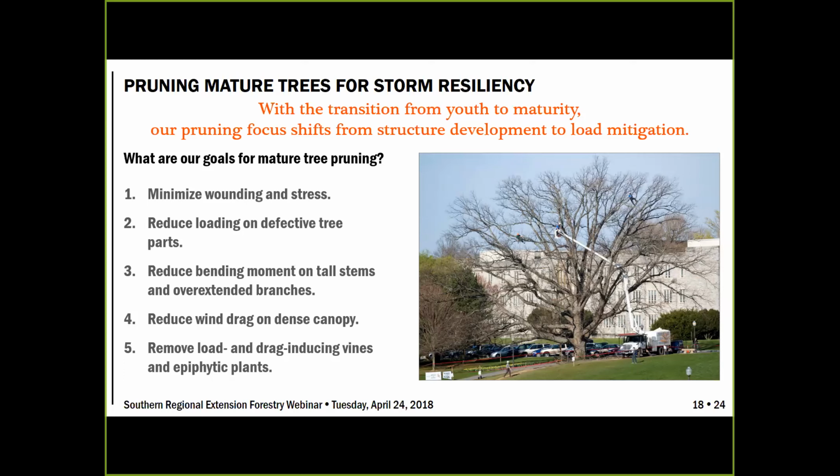This is an interesting photo, and I wanted to talk about it just for a moment here. This is a tree that's on the Virginia Tech campus. It is a bur oak, Quercus macrocarpa, that is named the Allwood oak. It is named for William Preston Allwood, who was a horticulture professor at Virginia Tech in the late 1800s. And this tree was named for him for two reasons. One was because he made such a substantial impact on the horticulture industry in Virginia, but also because he planted this tree sometime around 1895.